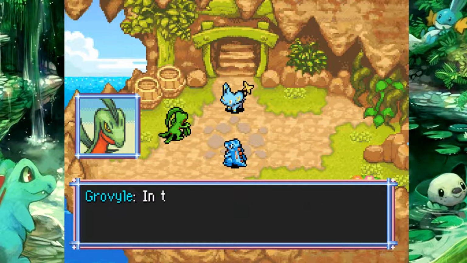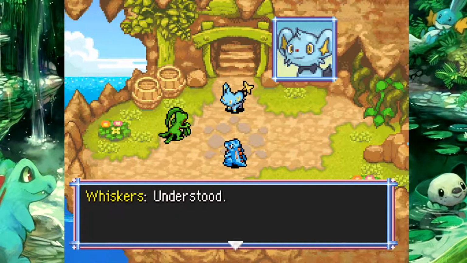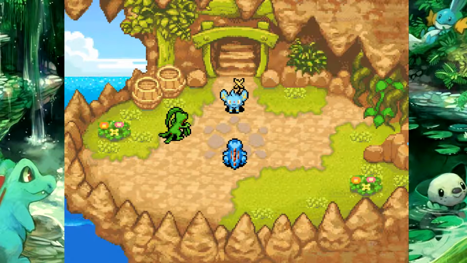I'll go collect the time gears. In the meantime, I want you two to go search for the Hidden Land. Understood. Is that okay? Okay then, you're in charge.